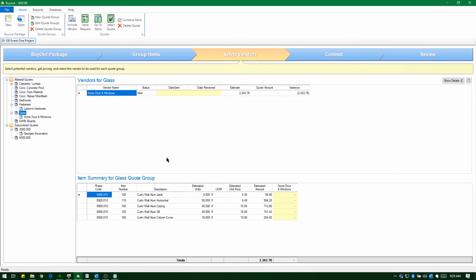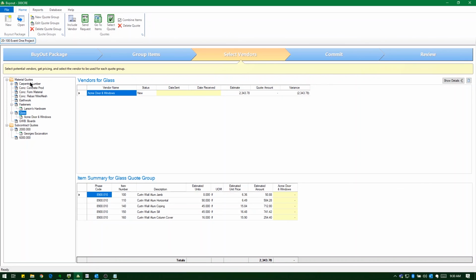So once I've picked, and you notice I haven't picked everything at this point, Buyout's designed to let you work on it at your pace. So I could take one thing and run it all the way through and start over. I can work on 3 or 4 things. I've got my package that's opened here. If I had another buyout package, I could have it open. I could be working on 2 different ones at the same time. It's as flexible as you need it to be when it comes to working in.